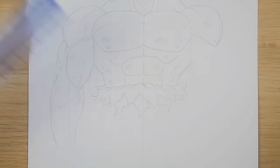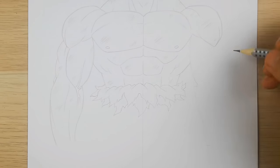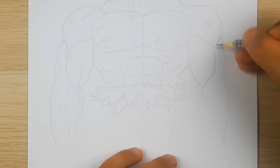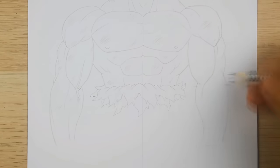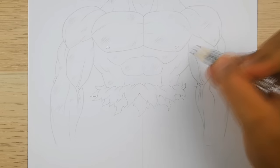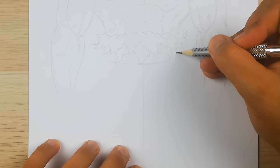So, you know the process, therefore to draw the other arm will be way easier. Use the ruler again to make sure where the bicep and the forearm ends. Besides that, it's the same process. That looks perfect already. Now we will draw his belt right under the torn shirt. We will draw the shape first and then add the details into it.